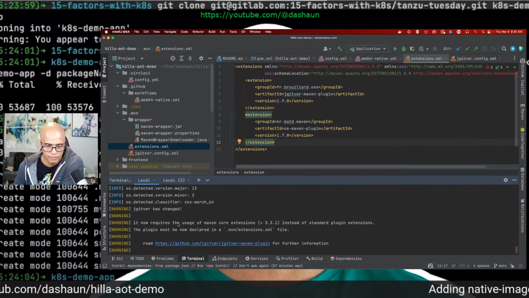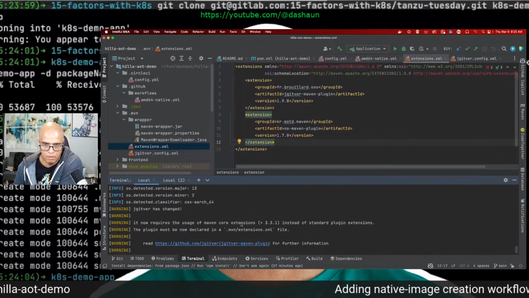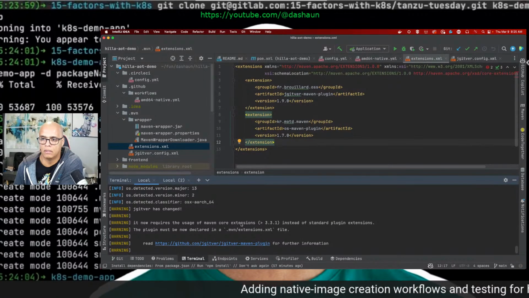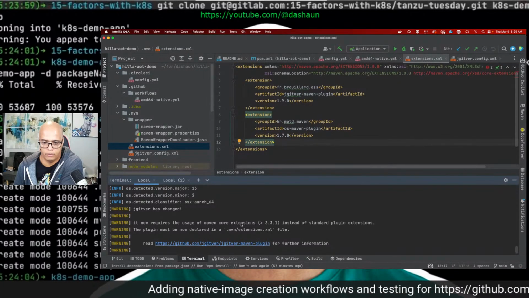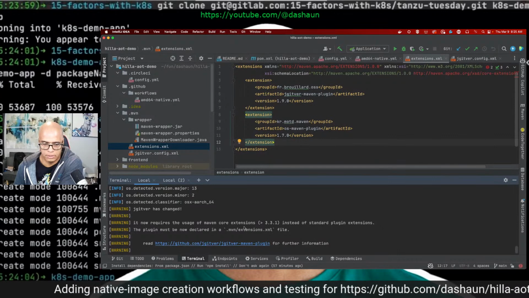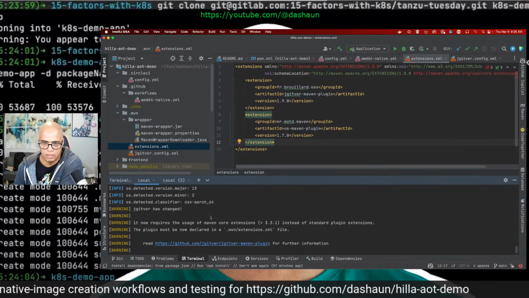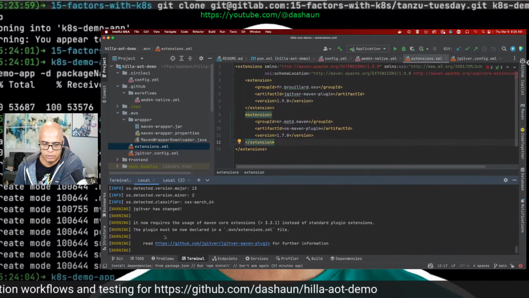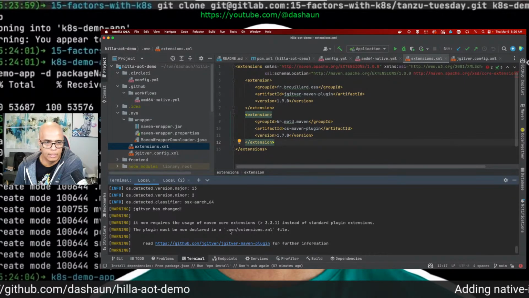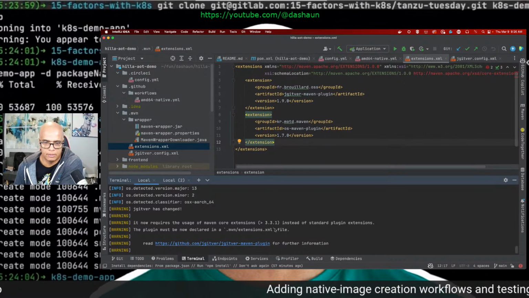Okay. What did I do wrong instead of standard? I didn't change the version. In the end, extensions.xml.